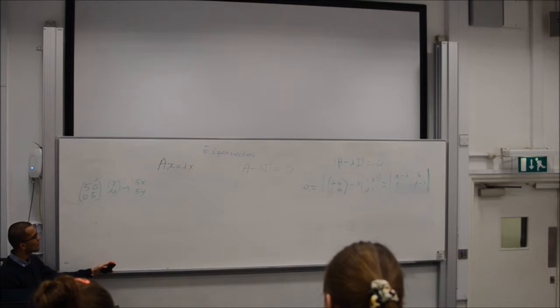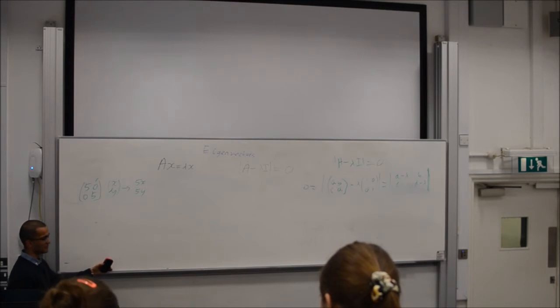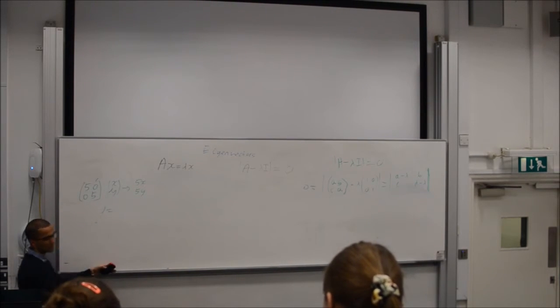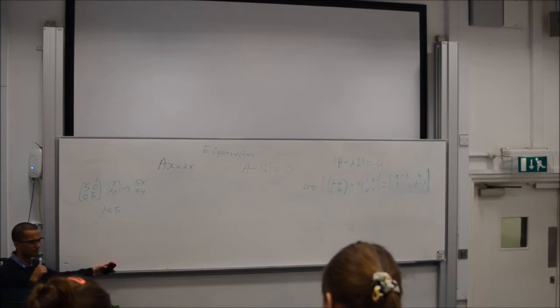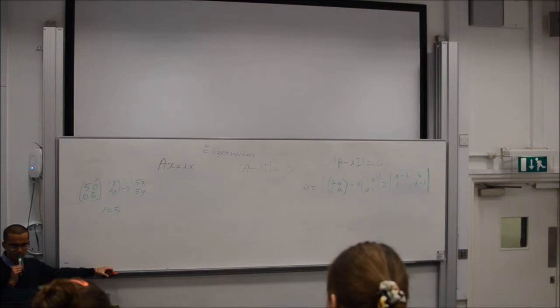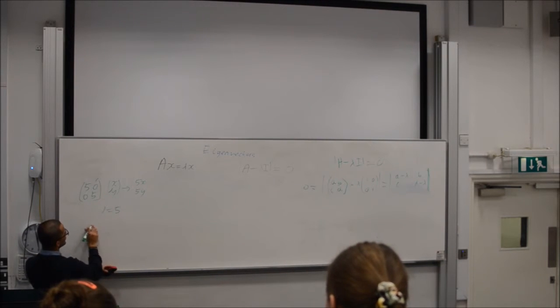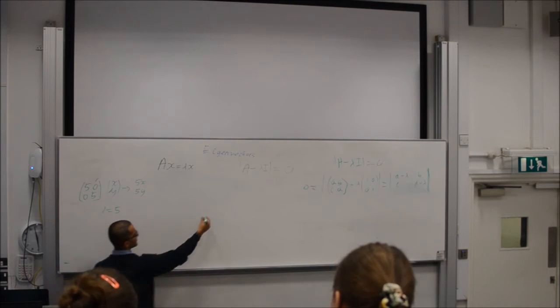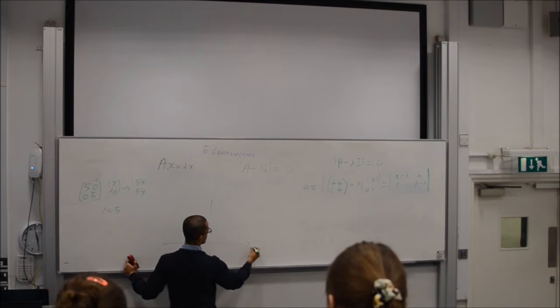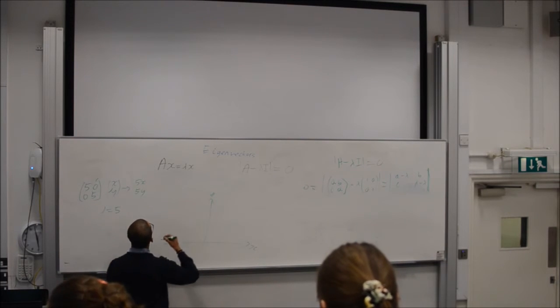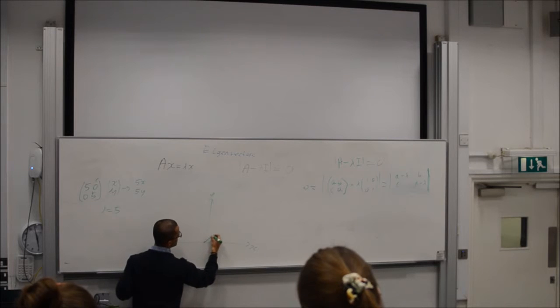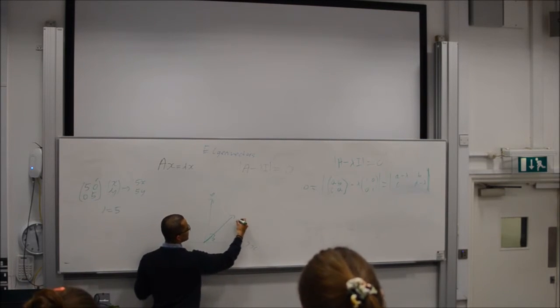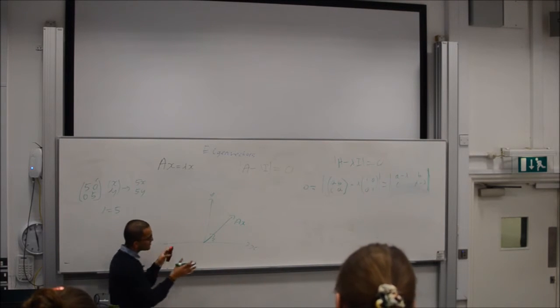So the eigenvectors of this are quite trivial. You know that your lambda will equal 5. You'll only get one solution of 5. You should get plus minus 5, shouldn't you? Let's ignore that one. So you get a lambda of 5, and if I show this to you on a graph, that's your x, that's your y. If you put in some vector like that, what you'll get out is just some vector that's a little bit bigger than the original vector.